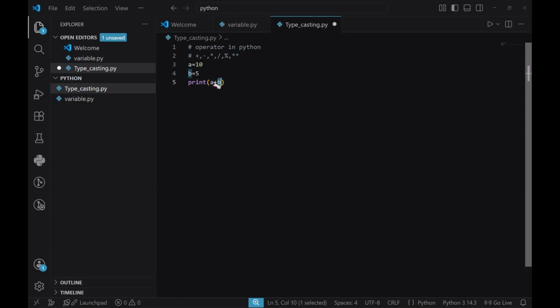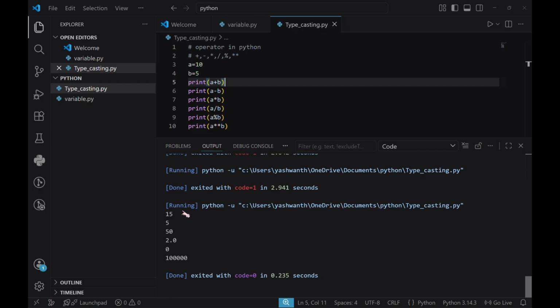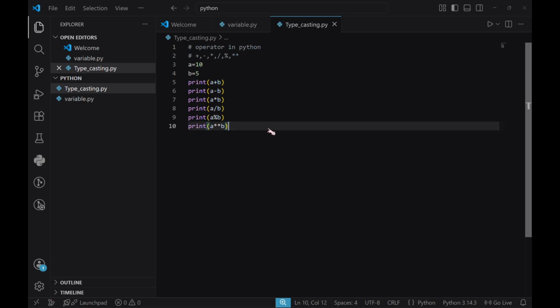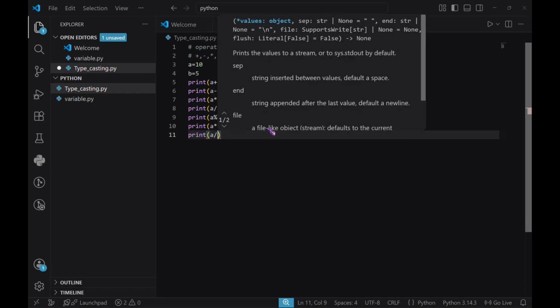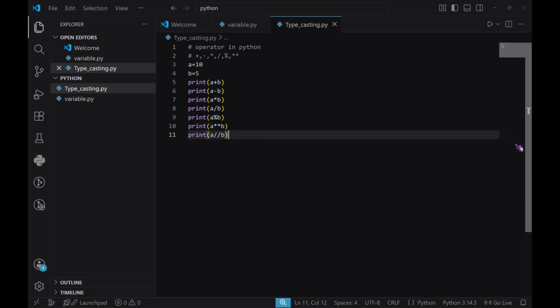Here this adds, you know about add, and it'll just add the numbers. Just copy this and let's do this for all, and you can skip if you're getting bored. Plus, minus, multiplication, division, modulus, and square, and just print it out. A is 10 plus 5, 15, and these are the outputs. There is one more thing which gives us the remainder in division. So the remainder may be 2, so it gave me 2.